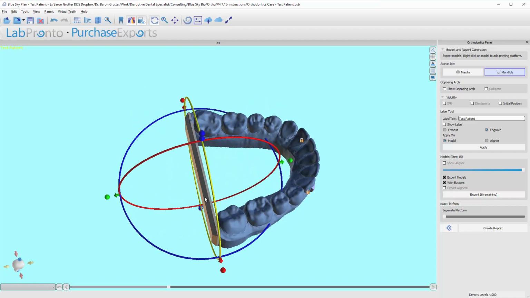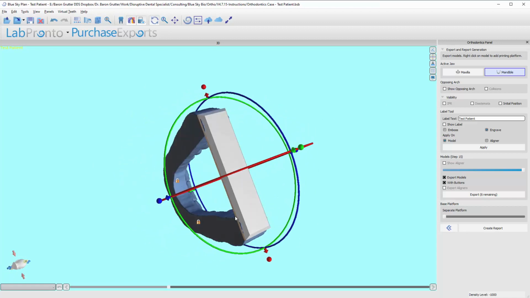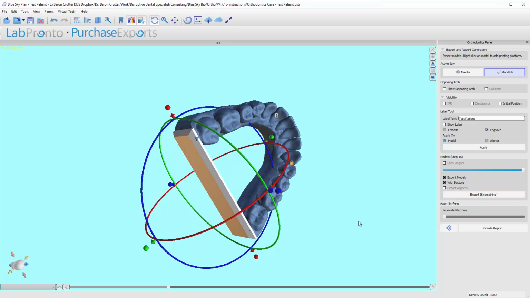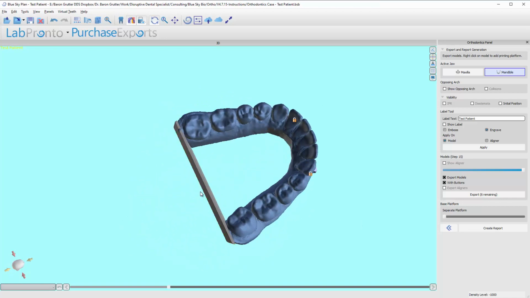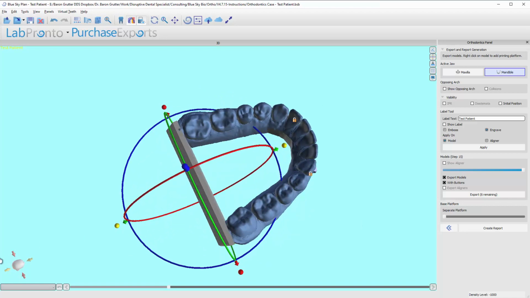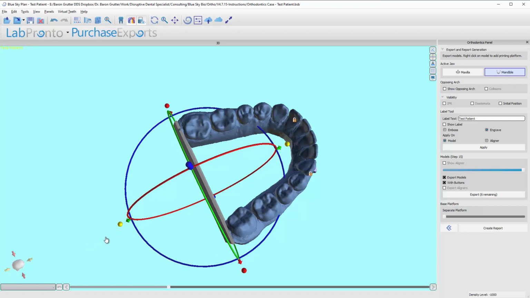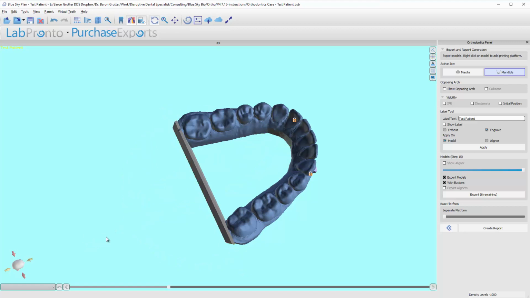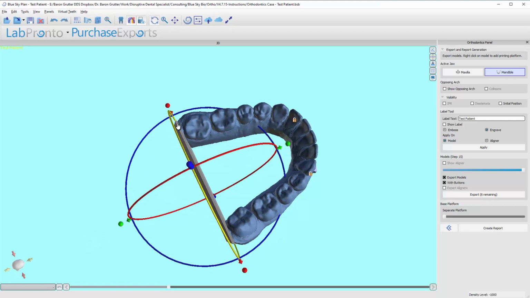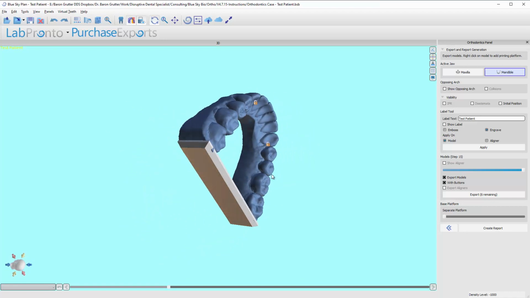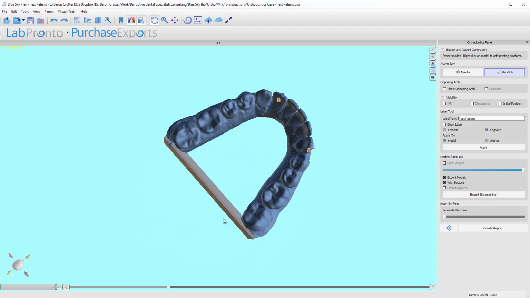This little part is fine. That's not going to cause any problems with printing. These parts are not going to cause you a problem. If you needed to make it thicker, you can make it very thick. Now that's a waste of resin, but it is an option if you find that your ends are too rounded or sharp and you don't have enough support. So that's it.